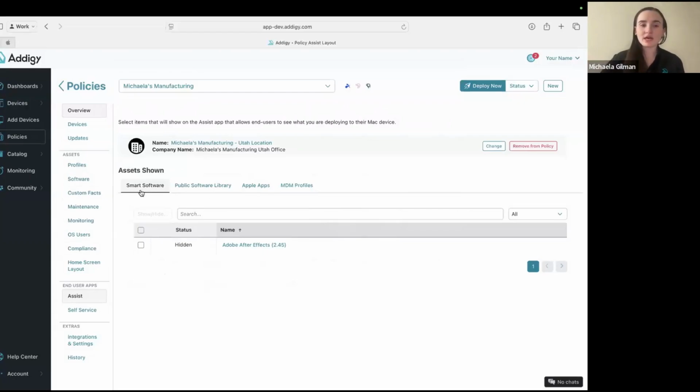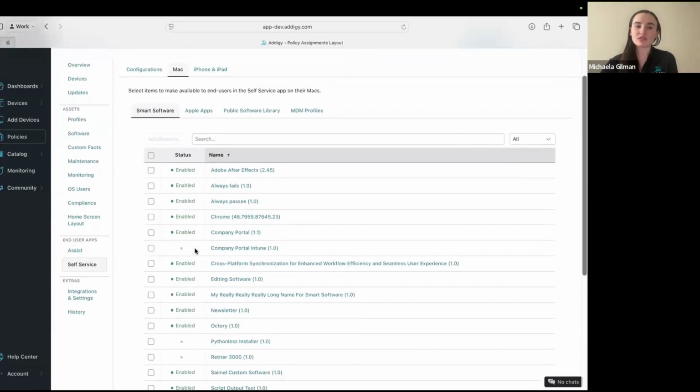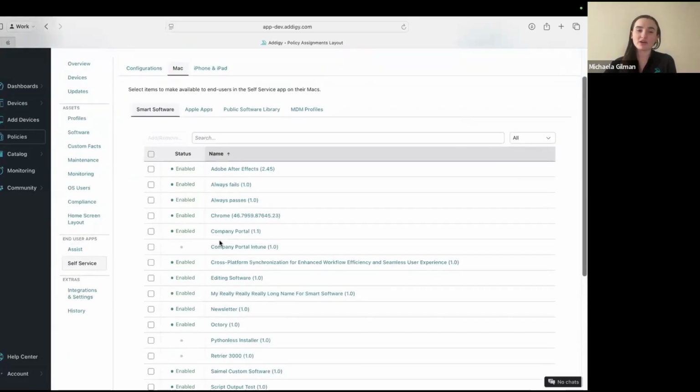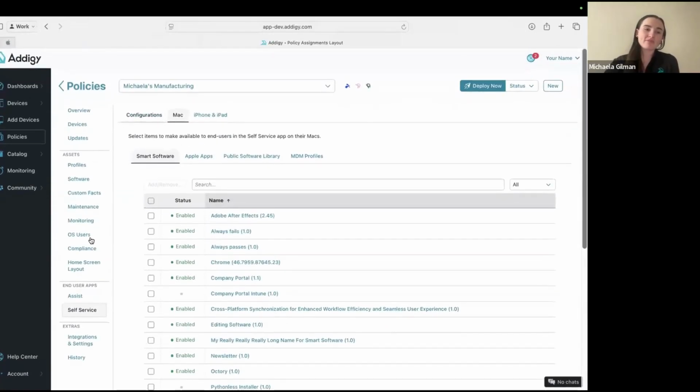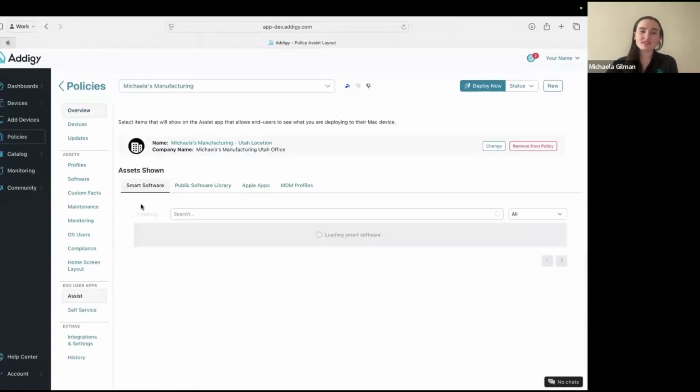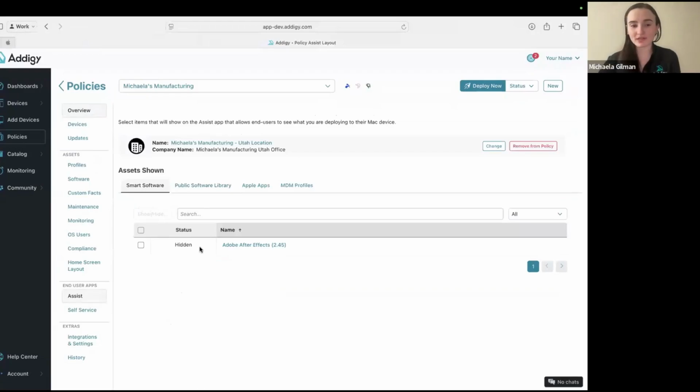This portion shows all the asset types that we support today: smart software, public software library, Apple apps, and MDM profiles. This is a little different than other areas of our platform, where if I were to go into self-service, smart software, you'll see a whole lot more right here. If I go back to assist, I actually only have 1.